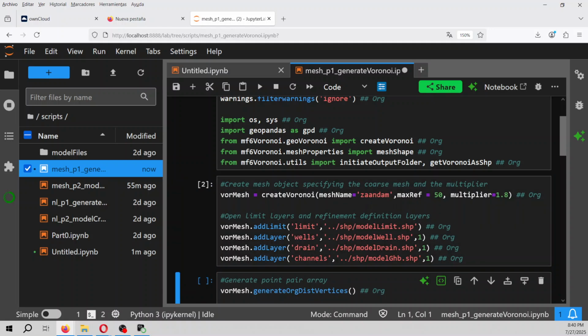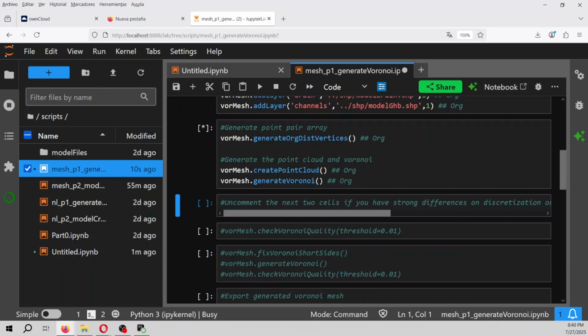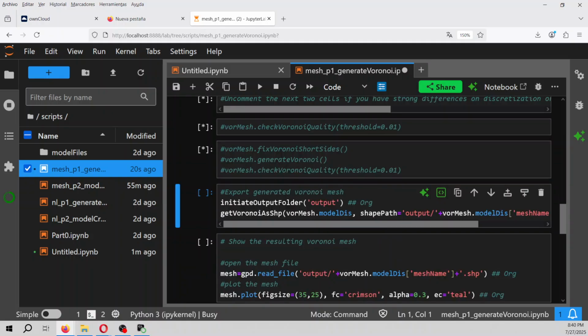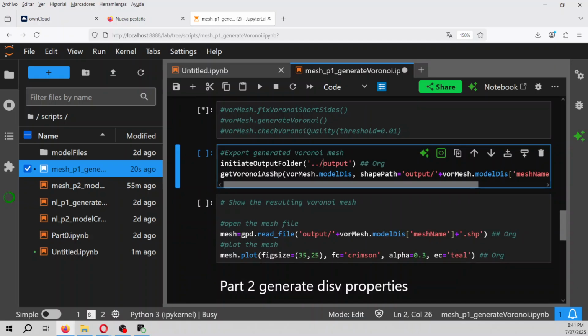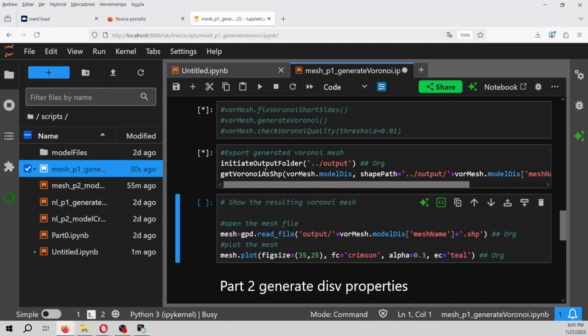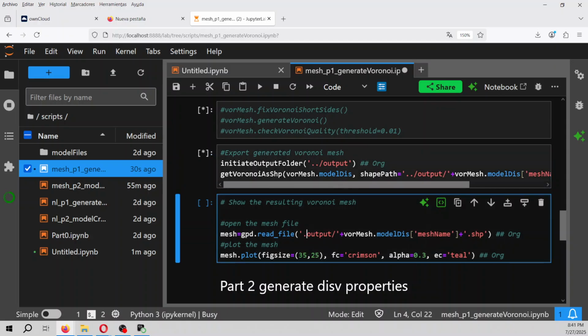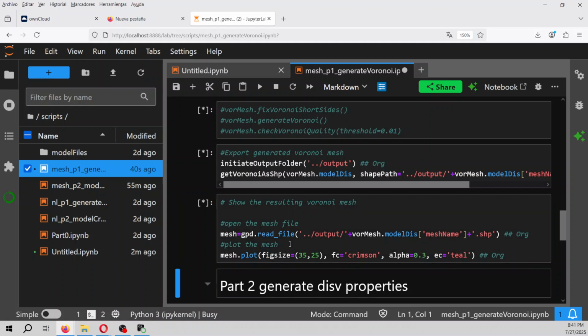Great, so we have inserted our layers. We generate the point cloud, and then we generate the output. In the output we are going to have the cell, and then we read the cell and plot the cell. Amazing.